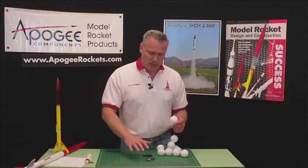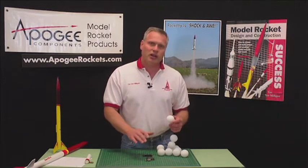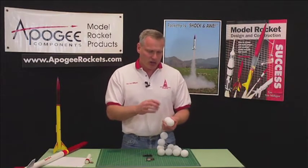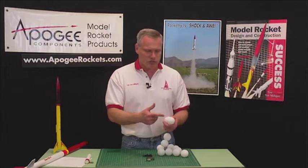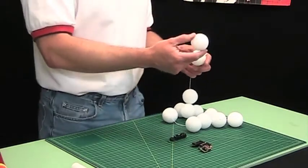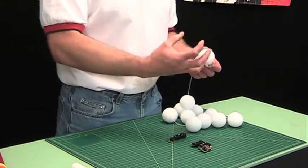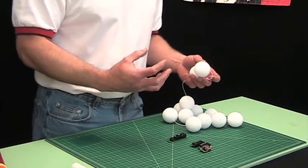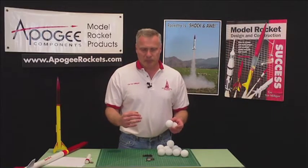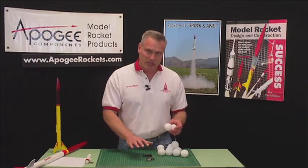So one of the things is temperature, and another one is humidity. When there's a lot of water molecules in the air, now, water molecules are bigger than just regular air molecules, like an oxygen molecule. You've got two hydrogens and an oxygen, so they're a bigger molecule, so they're going to take up more room. So you have all these other variables also in there that affect the pressure that these sensors are going to detect.